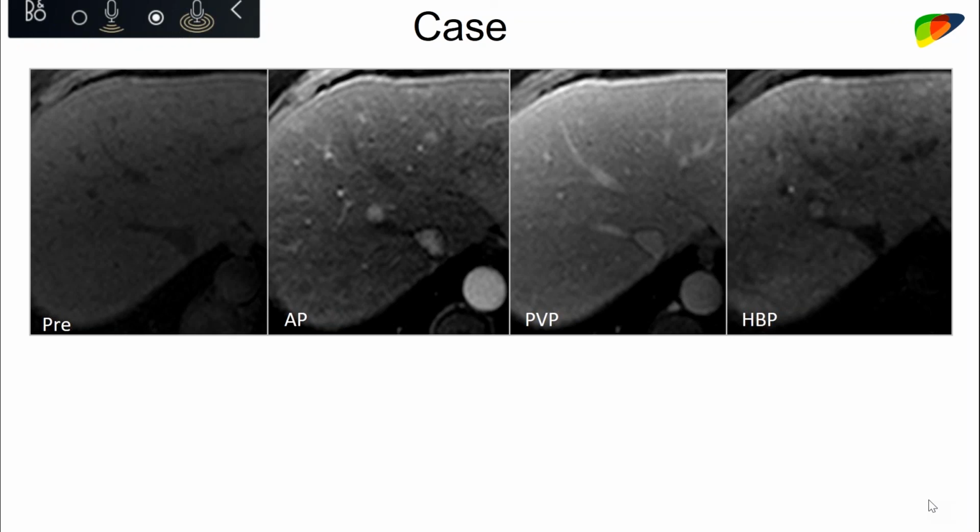If I see a nodule in the liver that doesn't show any arterial phase hyperenhancement, and may or may not be visible in the portal venous phase, but in the hepatobiliary phase I see it as a distinctive nodule that's bright, and it's a small nodule, I think to myself, that's probably a benign nodule, and in my own mind, I'd call that a LI-RADS 2. I probably wouldn't report it, so I may not even mention it in my radiology report, but in my own mind, I would think it's a LI-RADS 2.